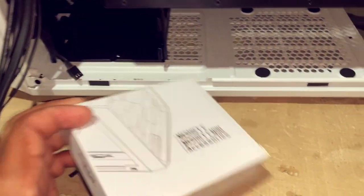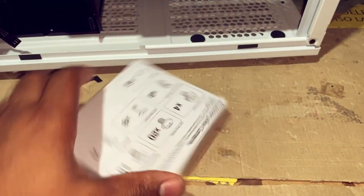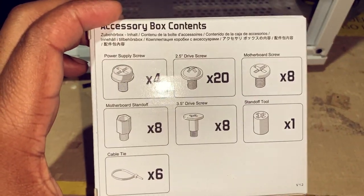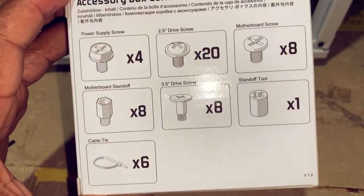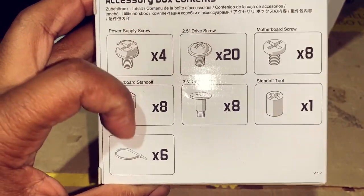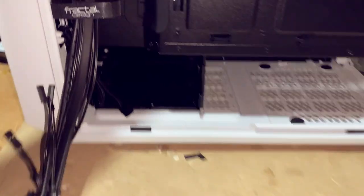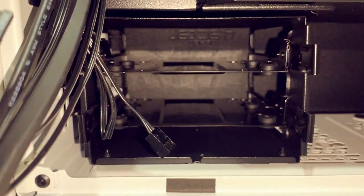Let's see, in here we have our accessories, which includes screws. Got your standoffs for motherboards. It all depends on your setup and configuration. Oh, even got zip ties. And here is our hard drive bay.